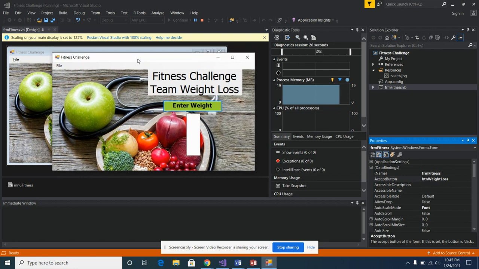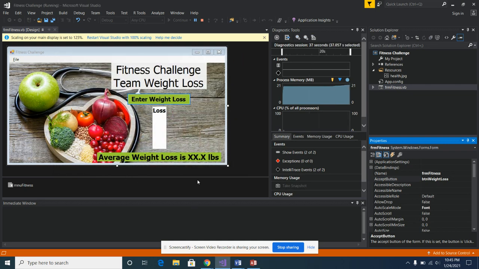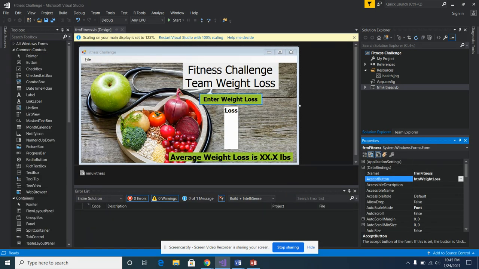So we've got our application, we've got our button. If we click file here, we have our clear and exit. And we'll be putting some code behind these just like we would buttons. And that is pretty much it for the GUI. In the second video that I create, we'll get in here and do the actual coding.